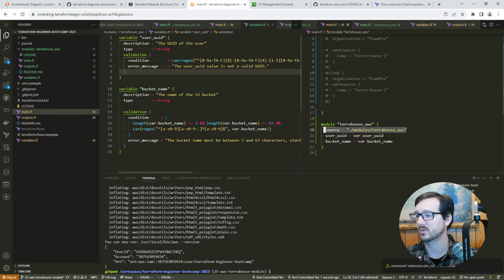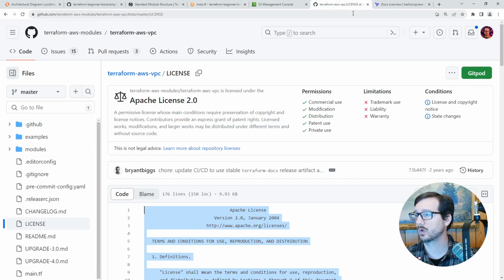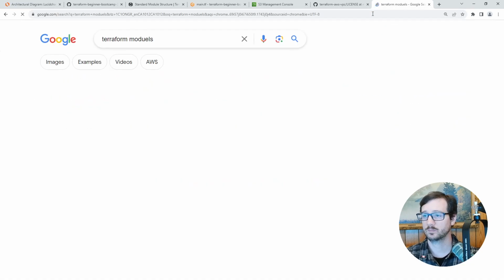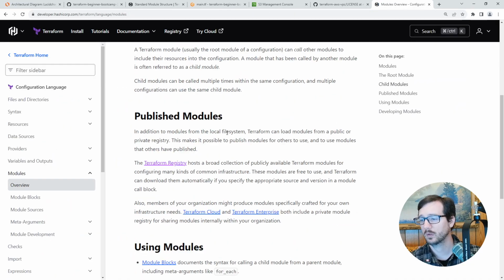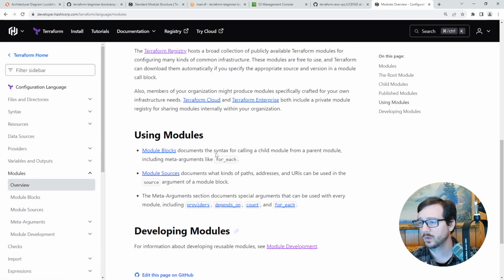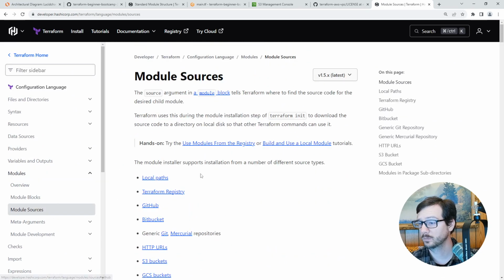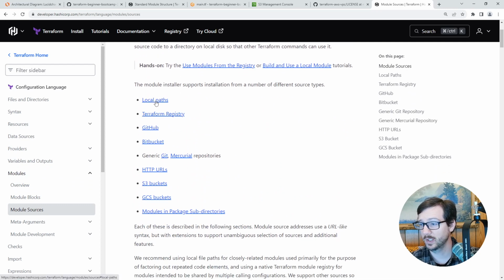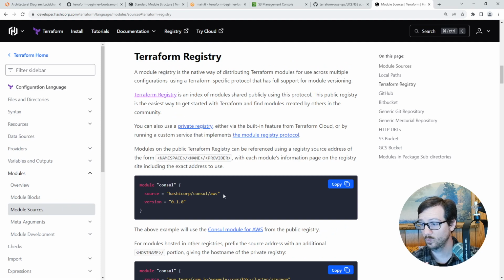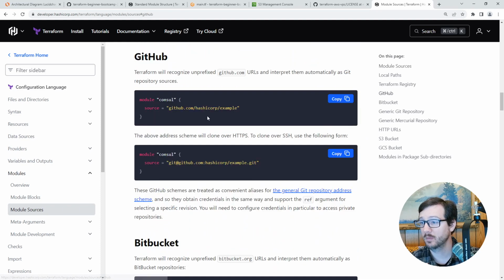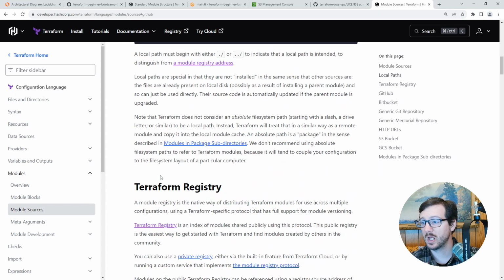I think that if you are using them externally, it's a little bit different. Let's go look up the documentation, see what we can find. So say Terraform modules, overview. Sources, here we go. So there's a lot of different ways to source them. We are using a local path right now, but we could specify it from the registry. We could specify it from GitHub directly. There's a lot of different ways to source it.